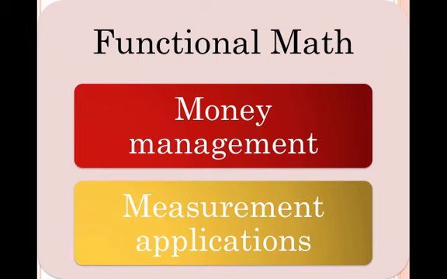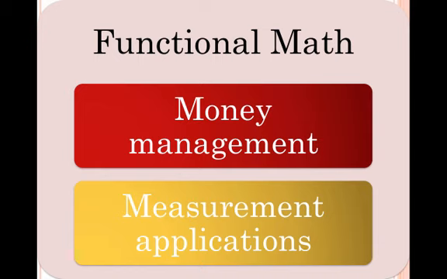Functional math can take a lot of different types of applications. For example, money management, all the way from recognizing basic coins and their value all the way up to creating a household budget, for example. All might be considered to be functional math because it's functional applications for daily living as opposed to just adding and subtracting for adding and subtracting's sake, for example. One can just as easily practice adding and subtracting within a check register as one can on a piece of paper. What gives it a more functional twist is using the check register. It gives it a real-life application.